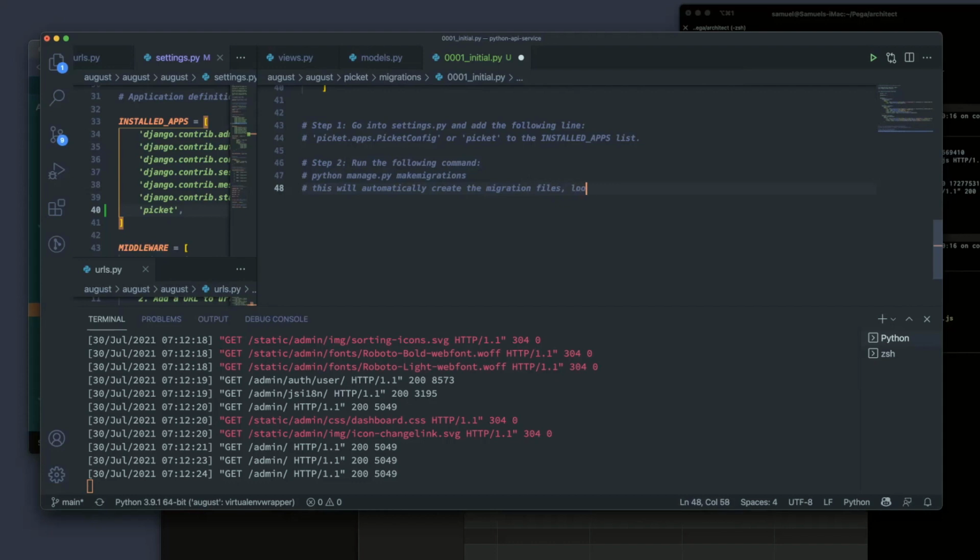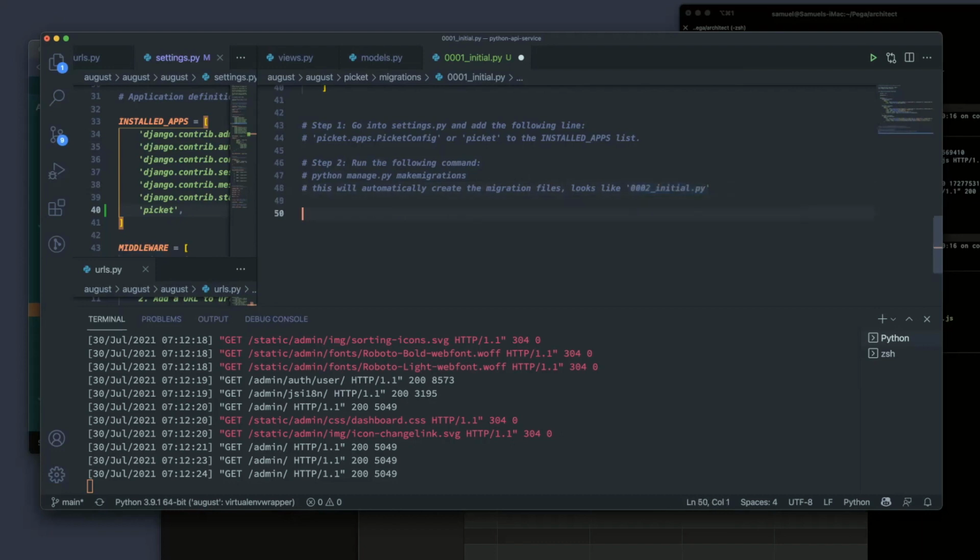Looks like something like 0001 initial.py, or 002 initial.py, depending on how many migrations you've run already. Later on, we'll have 003, but it will create this file. And when you do a migrate, it basically uses this file that it created for you using make migration.